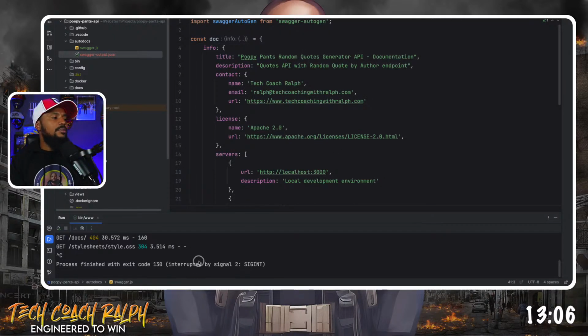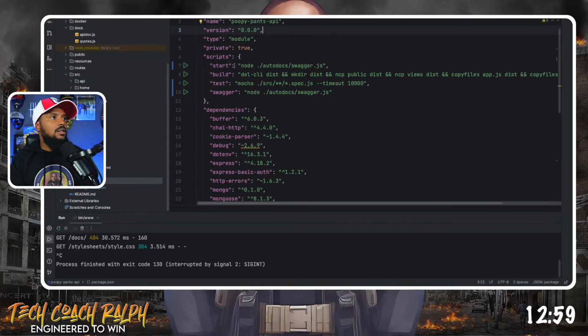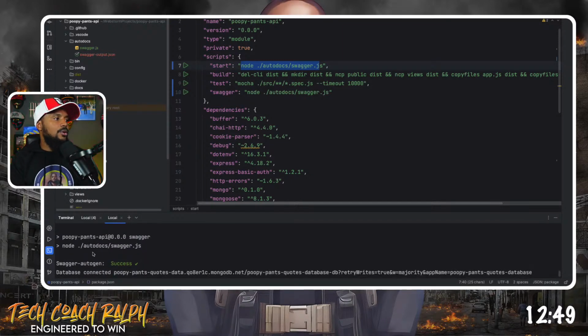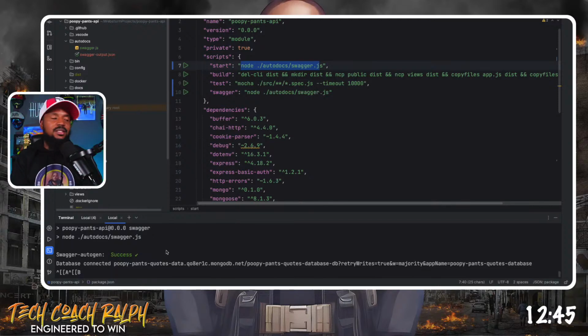When we did the npm run swagger, we had updated the package.json to run swagger. So that actually started up the whole project. So when we did the node autodoc swagger, it started up the application that way. All right, cool. That makes perfect sense.